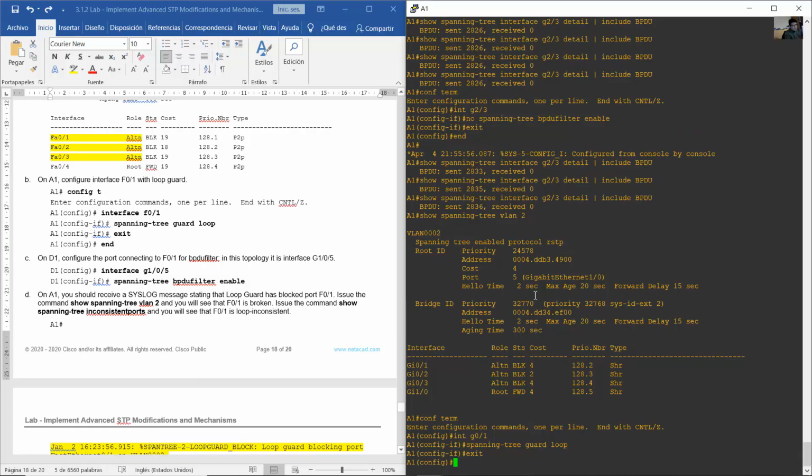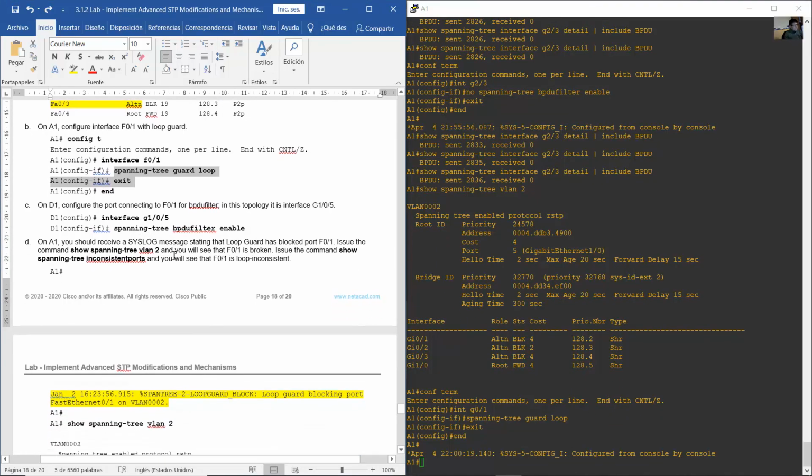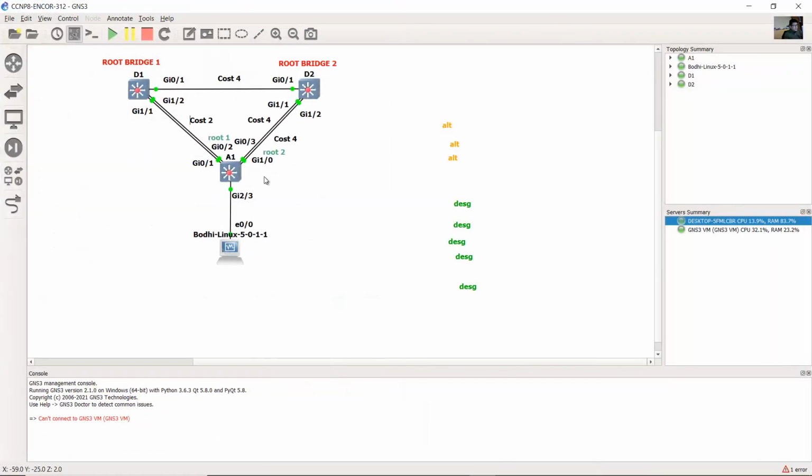Exit and on D1, configure the port connecting to gigabit 0/1 for BPDU filter. In this topology, the interface on D1 connected to gigabit 0/1 is gigabit 1/1. Configure it with BPDU filter on D1.